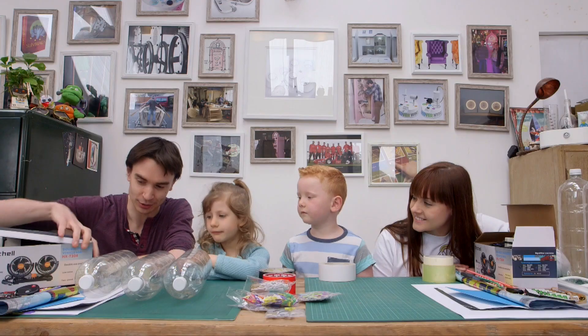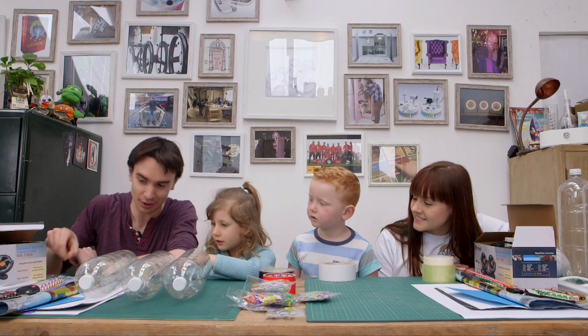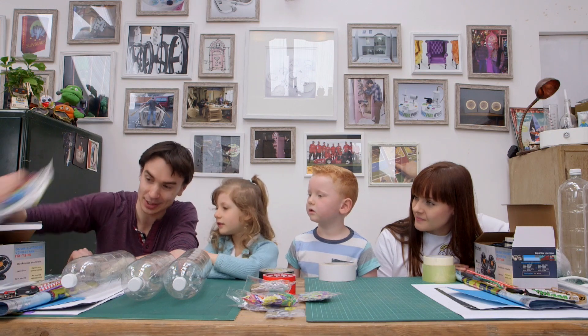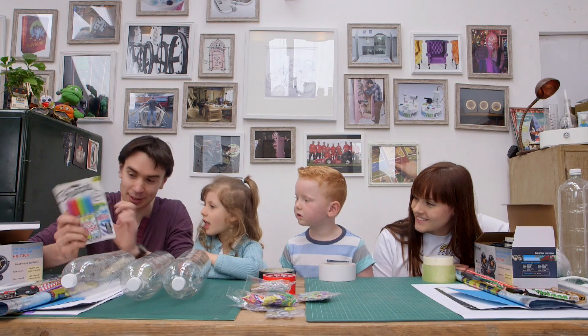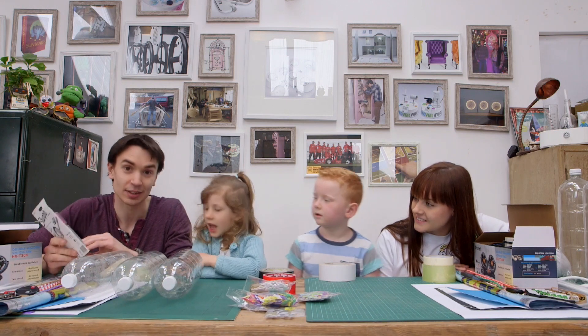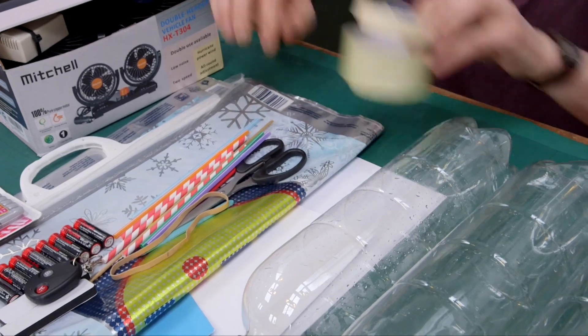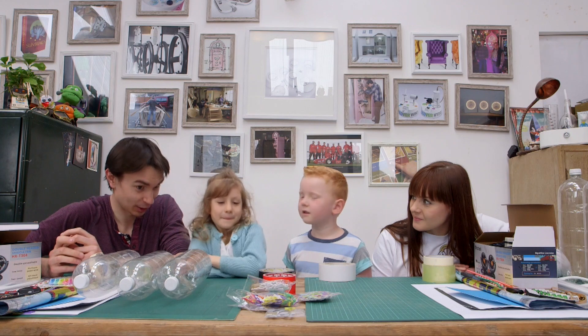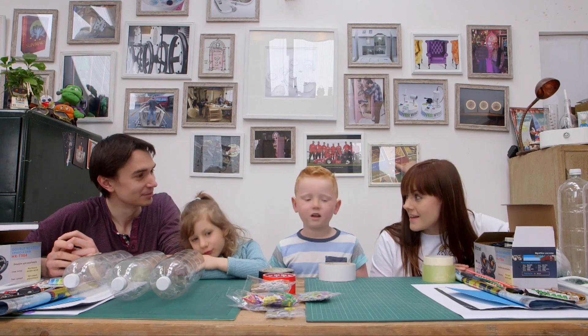We're going to put the fans on top of the bottles so we can remote control them with our little remote controllers. We're going to customize them — we can make our own flags to go on the boats, use pens to design our own different colored tops, and build and stick on some different stickers. We've also got carry bags so we can waterproof it ready for testing in water. Lots of stickers. So let's get making!